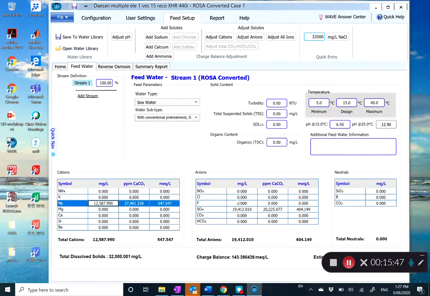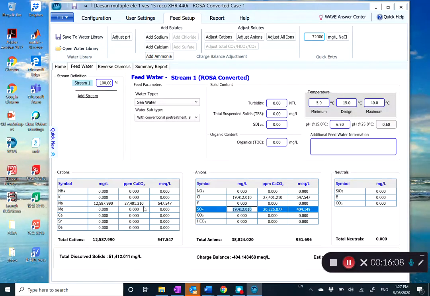There is something wrong, it should be the chloride concentration, 19,000 milligram per liter of chloride. So it should be this one, not the sulfate.